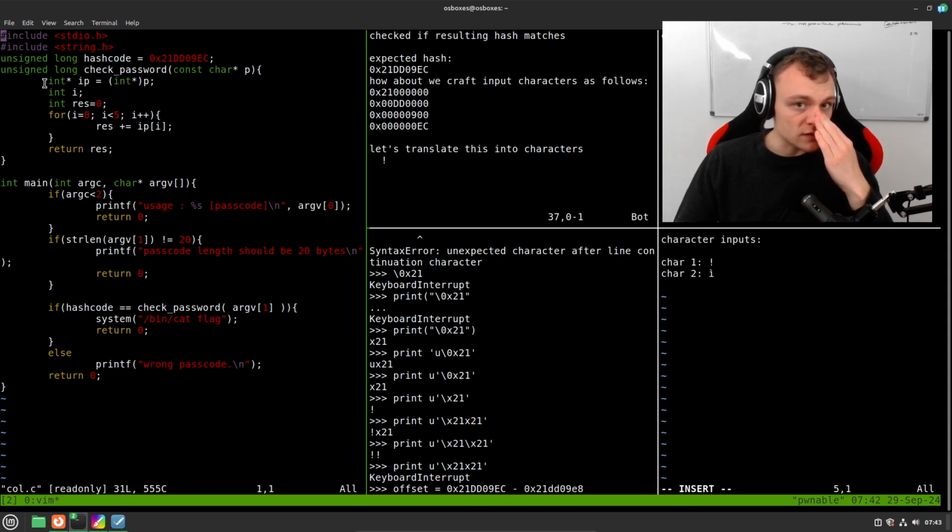This means that the first character represents the largest bits of the integer that is summed. This means that from here, the first character, no, the first character.